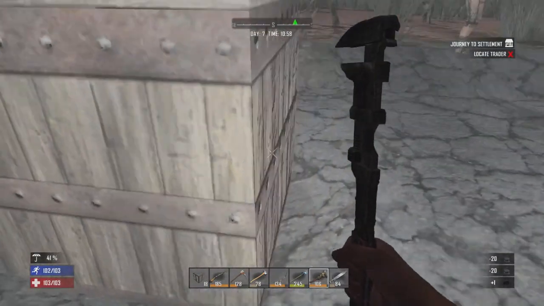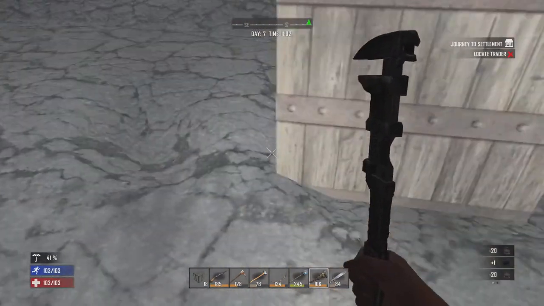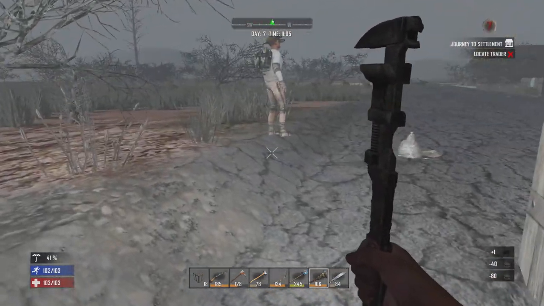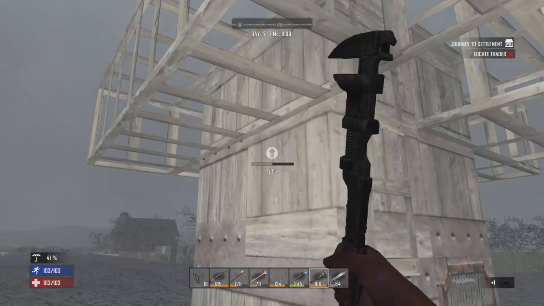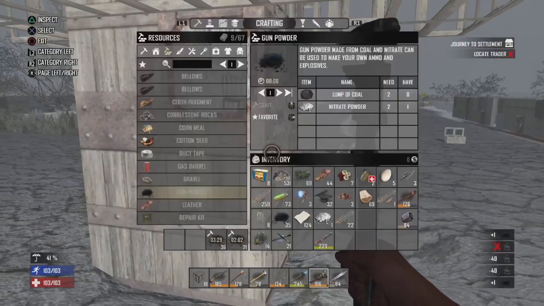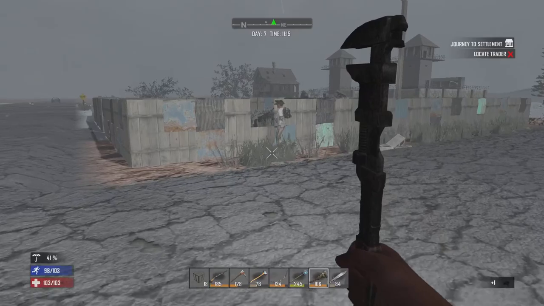So, do you think the iron reinforced wood's gonna be good enough, or do you want me to go up one more level on them? One more level, it never hurts. Oh, there's just zombies in the scrapyard. I can try and take them out. Oh crap, I've run out of iron. Go get some more.